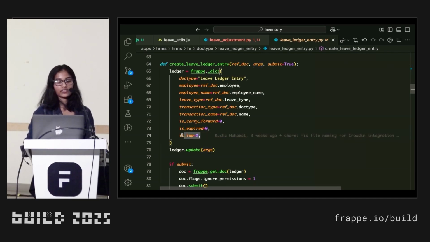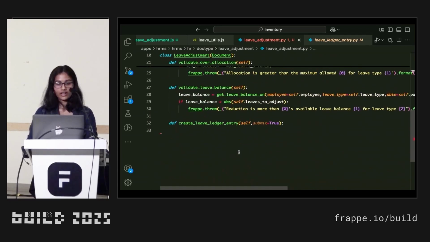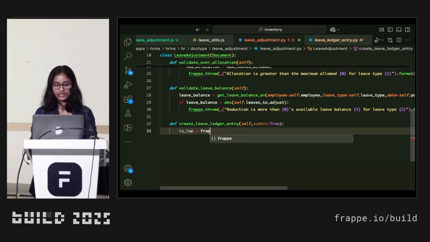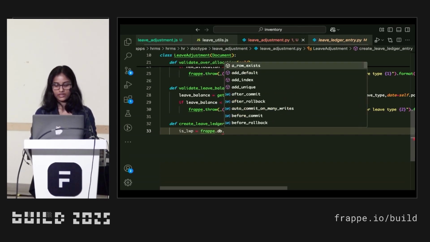We do want to check if it's leave without pay though. So we'll check first if the current leave that we are dealing with is leave without pay. And for that we'll do is leave without pay. And then let's just check the database once again.